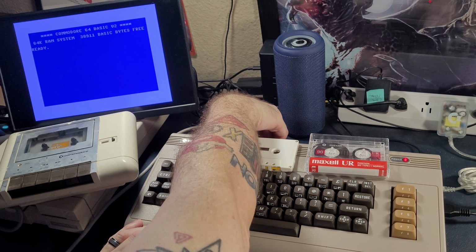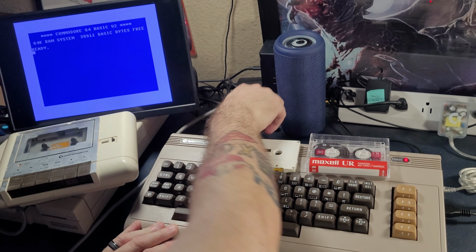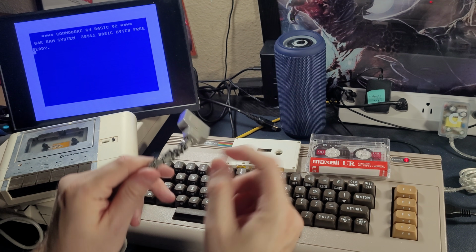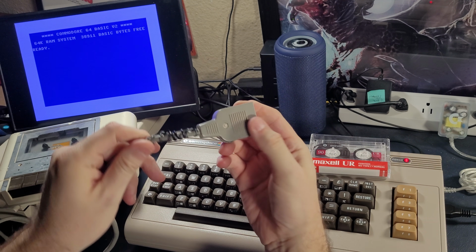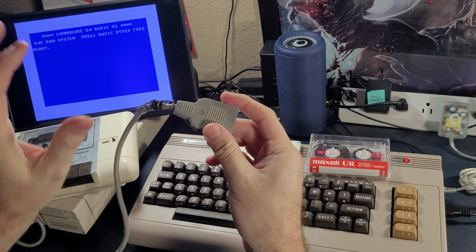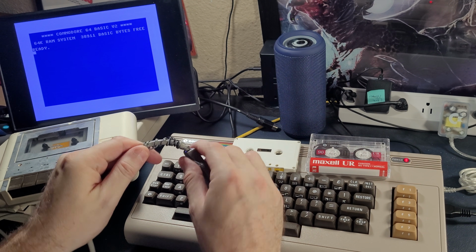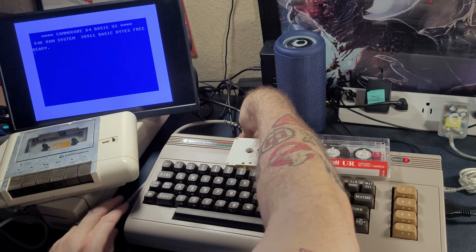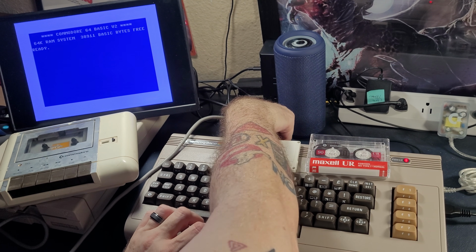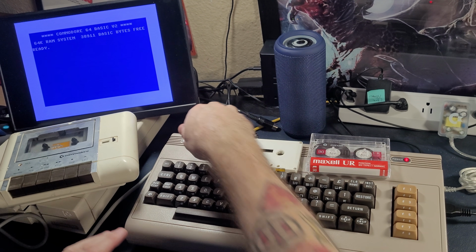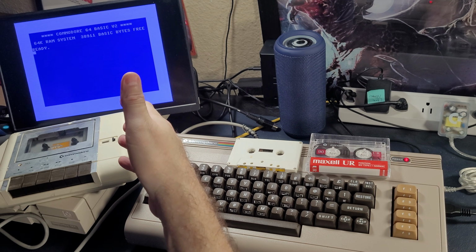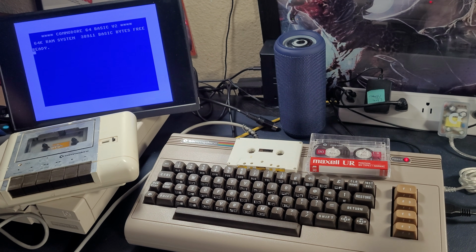This is one of the rare ones, believe it or not, because we're talking about tape trivia. There's a grounding cable. I've already wrapped it up and tie wrapped it, but there's a grounding cable that you're supposed to use to ground it, but nobody ever used it. In fact, everybody just cut it off. It's very rare to see a data set these days that still has one on there. But the Commodore 64 Ultimate does have a dedicated tape port. So when you say you've got a full-blown Commodore 64 here, they're not kidding.